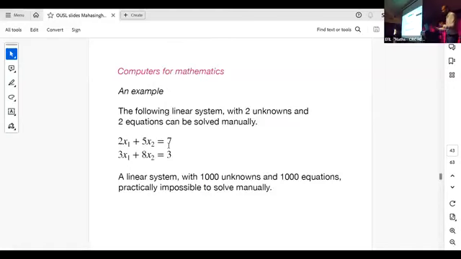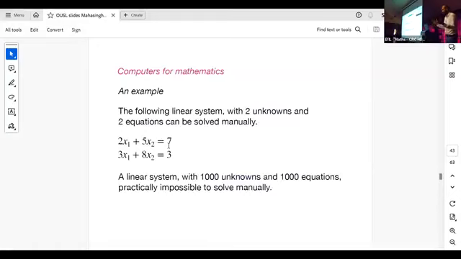Before writing the program, you need to know the mathematics of it. You have to translate it into the mathematical language first, and then you translate it into the computer language. So this is the way to go. You have a real problem, then you translate it into mathematical form. You realize it is a linear system, but with hundreds or thousands of equations. So definitely you can't handle it manually, and that's why you have computers.